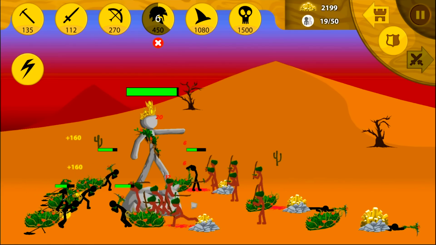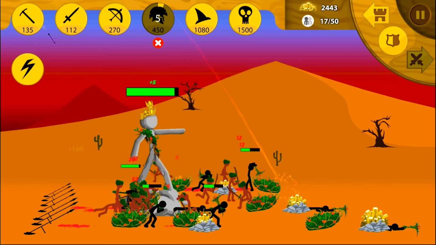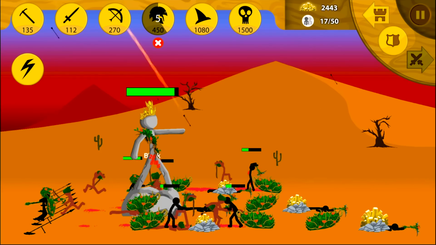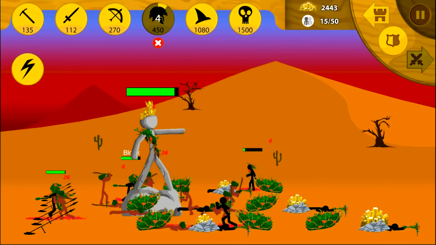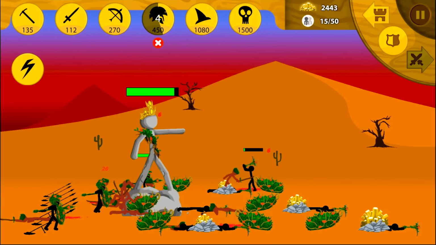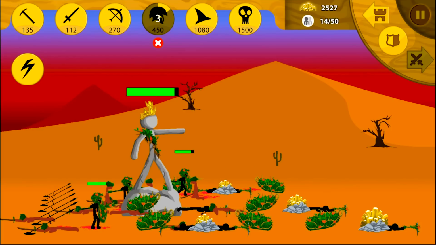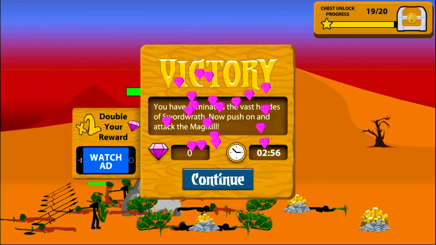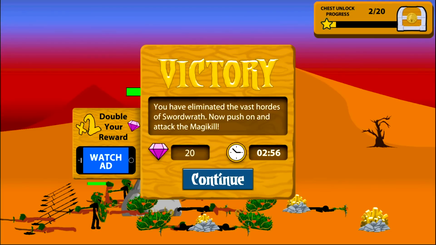Archidons! Shoot the arrows from the skies! I wonder if you could do this same mission if you just kept firing the arrow ability, right? But yeah, golden Spartan. That's how powerful they are. They are able to take out 40 sword wrath. I almost wish there was a battle simulator mode. Yay, we were victorious! Woo! And we got 20, just enough for the miner rush ability.